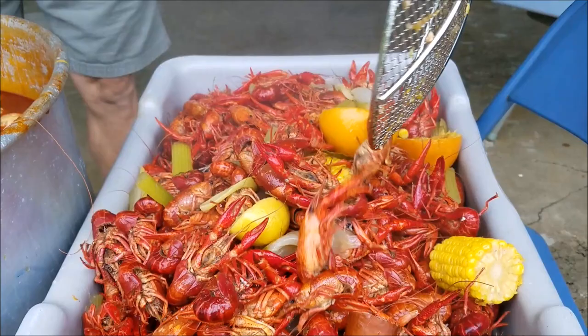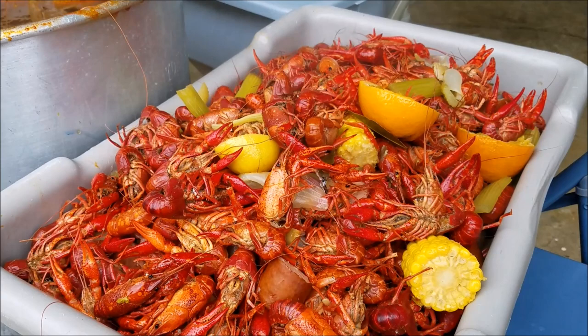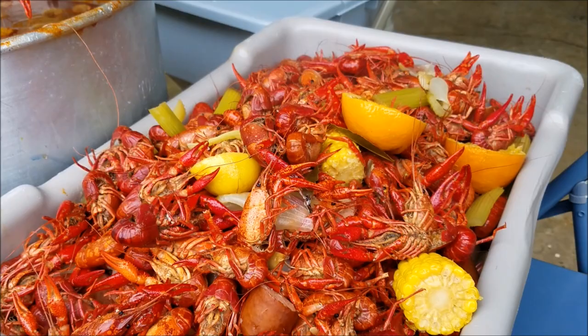There you have it, guys. That's how you boil Cajun crawfish like a pro. With the ice method, all that flavor is drawn into the crawfish, and your crawfish is going to be even more flavorful and tasty. I guarantee you.